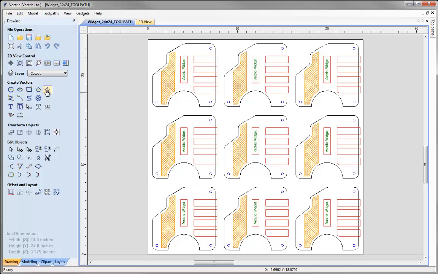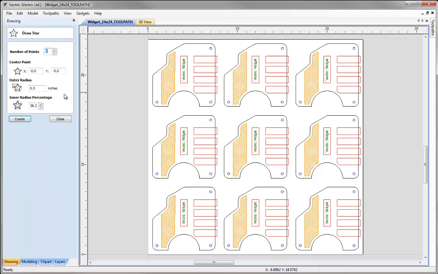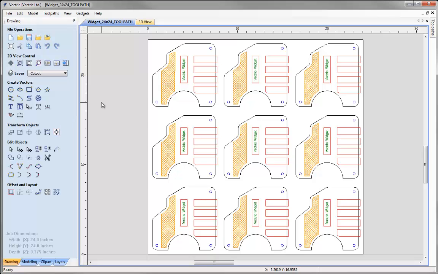To access any of these, I just click on them with the mouse and that will open the function itself, allowing me to work with it. Let's just go ahead and close that there. I don't want to create any new data at the moment. Another useful thing on the drawing tab is the fact that it shows me the job dimensions here down the bottom. That'll only display if you have a large enough monitor for the interface to fit that on.